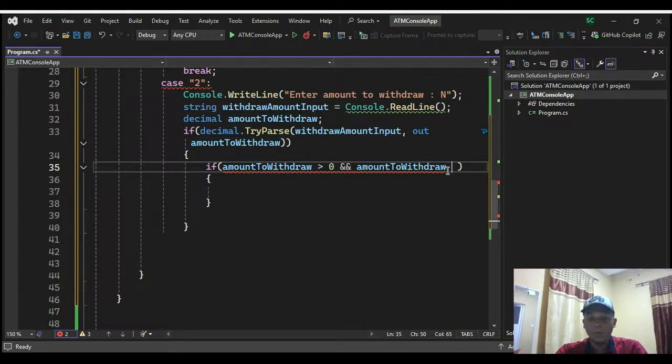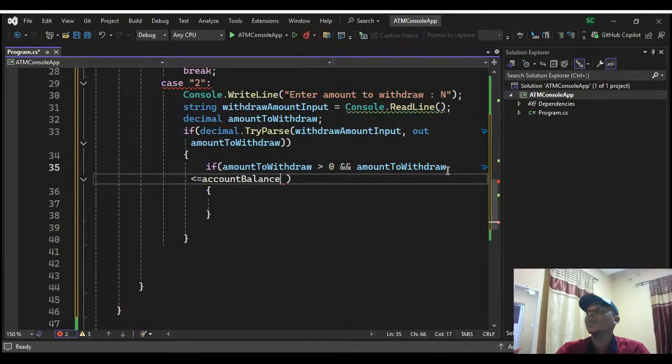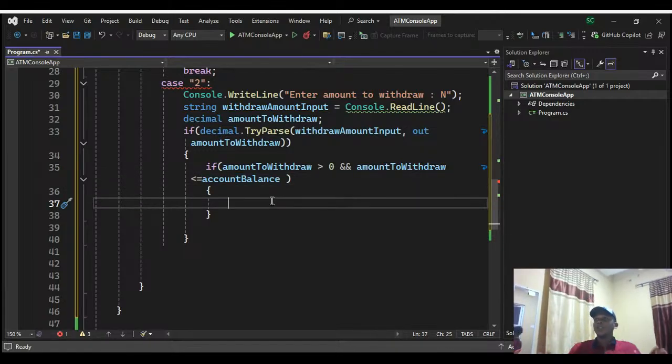It will be less than or equals to account balance. Beautiful. So we have done two conditions. The first condition is I'm checking if the amount to withdraw is greater than zero. And the second condition is amount to withdraw is less than or equals to the account balance.